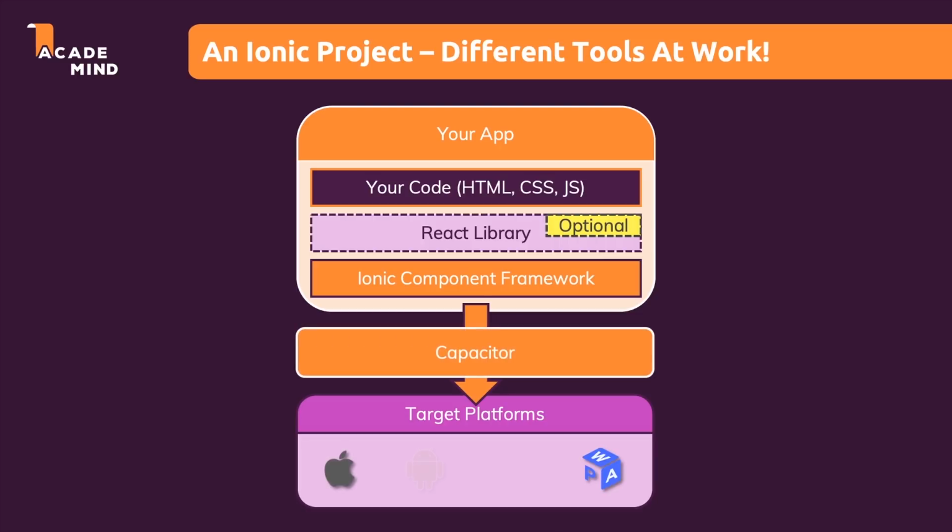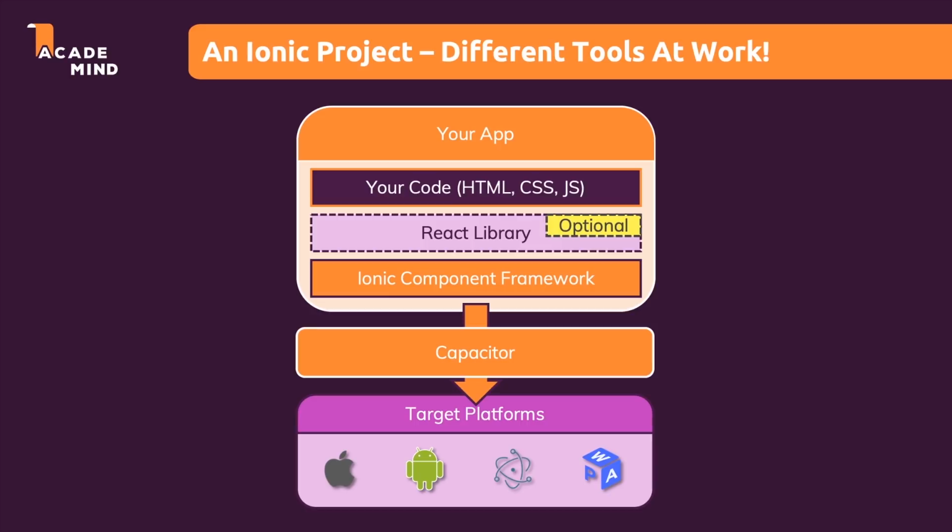Well, that's where capacitor comes into play. We add capacitor into our project, this extra tool, which acts as a wrapper around our app. And with that, we can build for iOS, for Android, and we will get these app bundles, which we then upload to the respective app stores. And together with another tool called Electron, which is not the focus of this course, we can even build a desktop app if we wanted to. And this is the tech stack we would use in a typical Ionic React project, where we then use capacitor to serve our app to all these platforms.